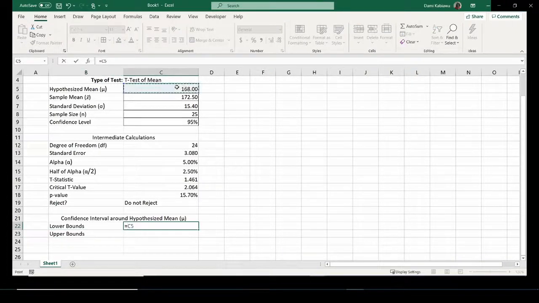So I might put in there an if statement to change cell B5 if I was doing a test of proportion. I also want my calculator to change depending on what test I'm doing. This is the formula for the lower bounds, and I'm then going to put in the formula for the upper bounds, and that seals this formula.